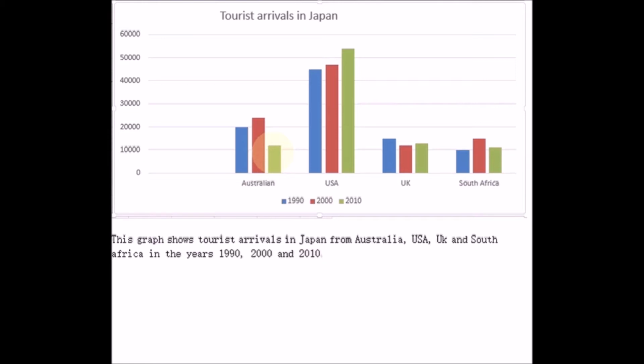So here are some ways to write about these graphs. So the first statement is to say what you see. The data here is, what is it? It's the number. So on the y-axis you have numbers. So if you had percentages here, you would say percentage of. If you had something else there, then you would mention a different variable. But since you have numbers out here, you would say the number of tourists arriving from Australia in Japan in the year 1990 were 20,000.